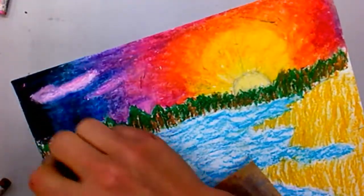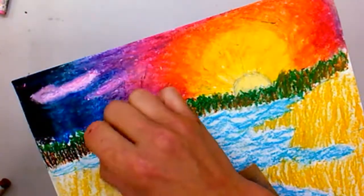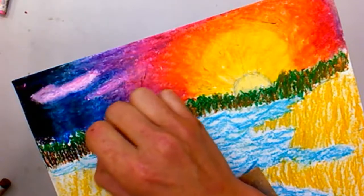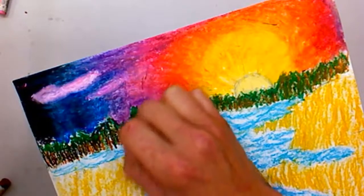I'm going to use several different colors, browns, greens, black, to develop a rich, interesting, textured, complex tree line that will be enjoyable to look at.